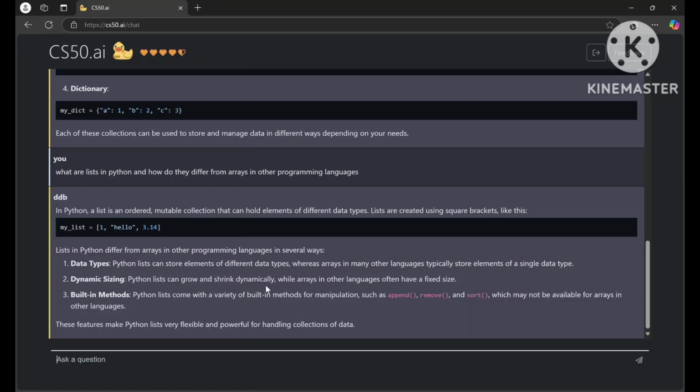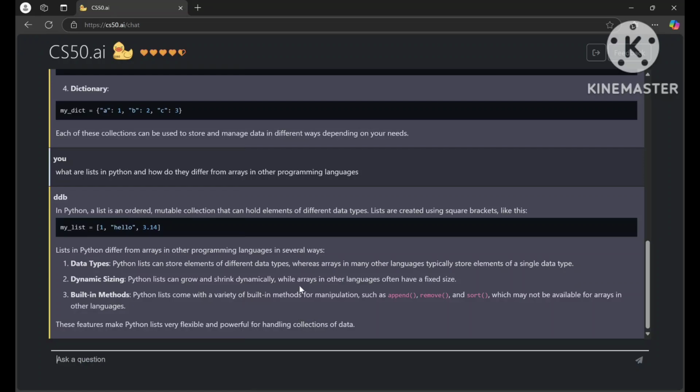Coming to dynamic sizing, Python lists can grow and shrink dynamically, while arrays in other languages often have a fixed size. What is meant by mutable? Once stored, we can change it whenever we want.